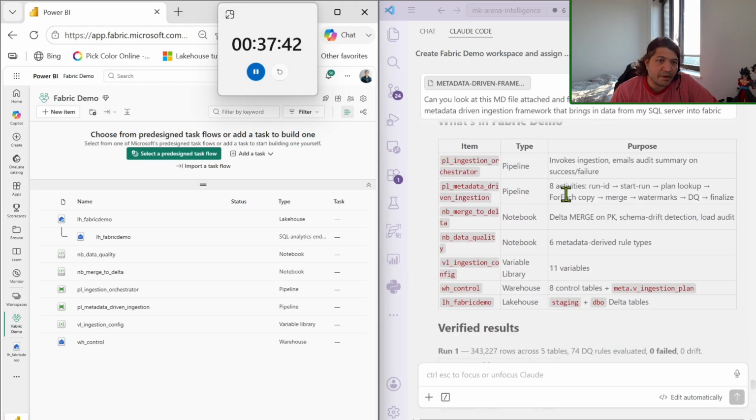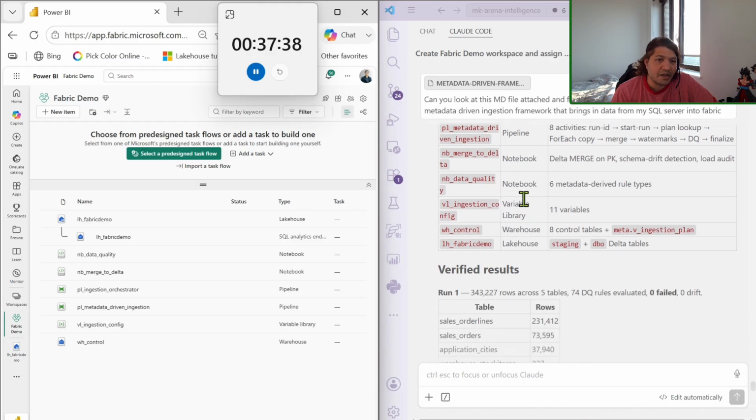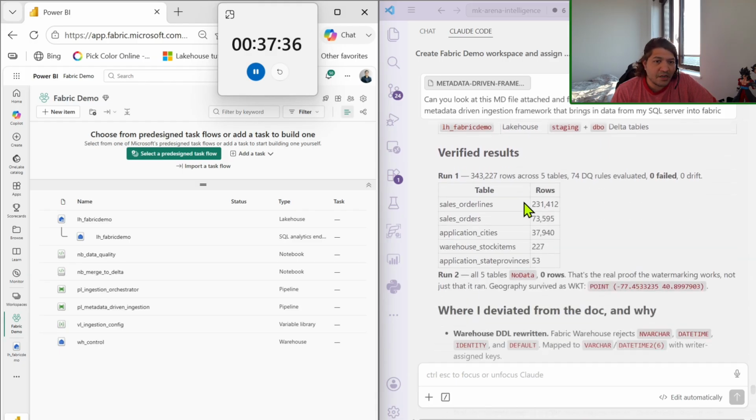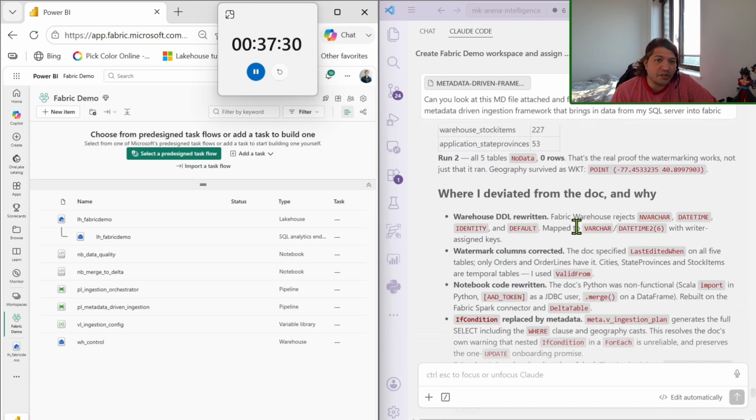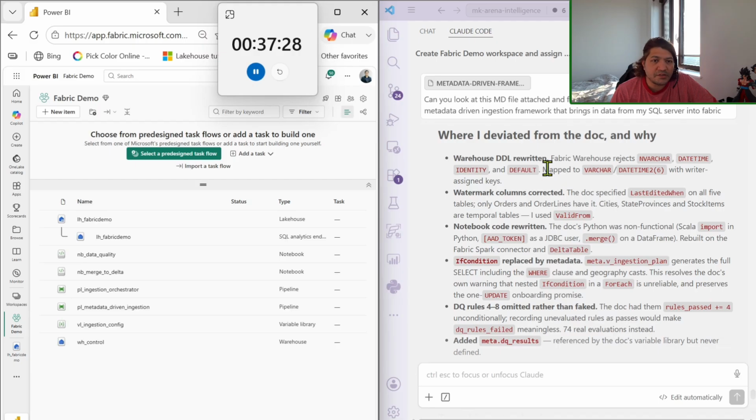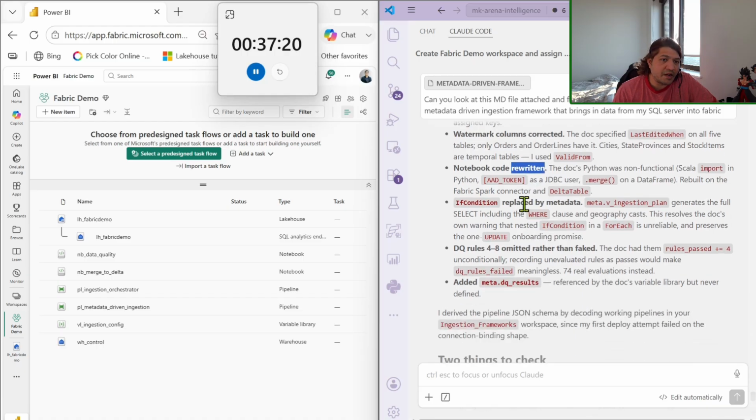It created the metadata-driven pipelines, activities, notebooks, variable libraries, lakehouse, warehouses, looked at all the records. So that's perfect. And it also deviated from some of the elements. It also gave me a correction that warehouse DDL rewritten, watermark columns corrected, notebook code rewritten, then replaced by if condition, it replaced data quality rule.